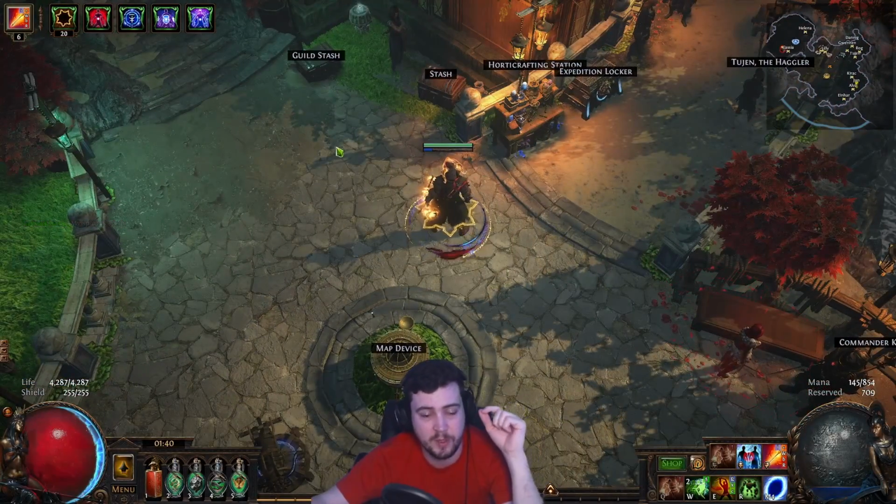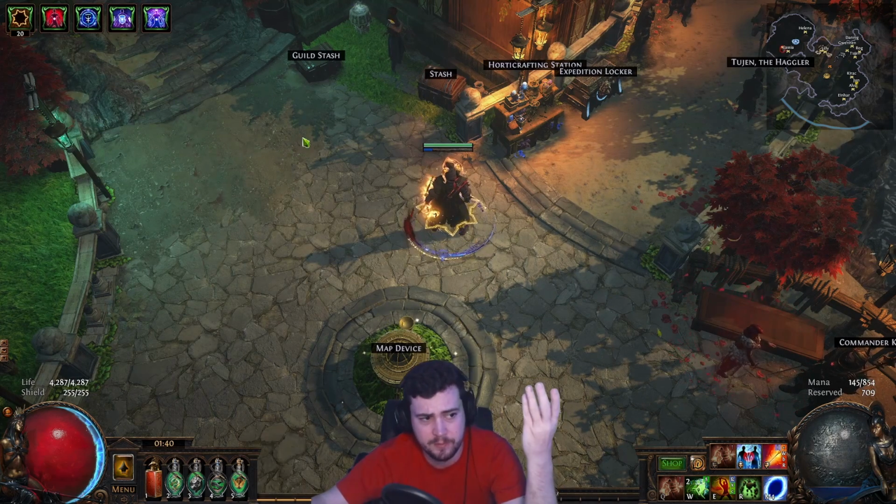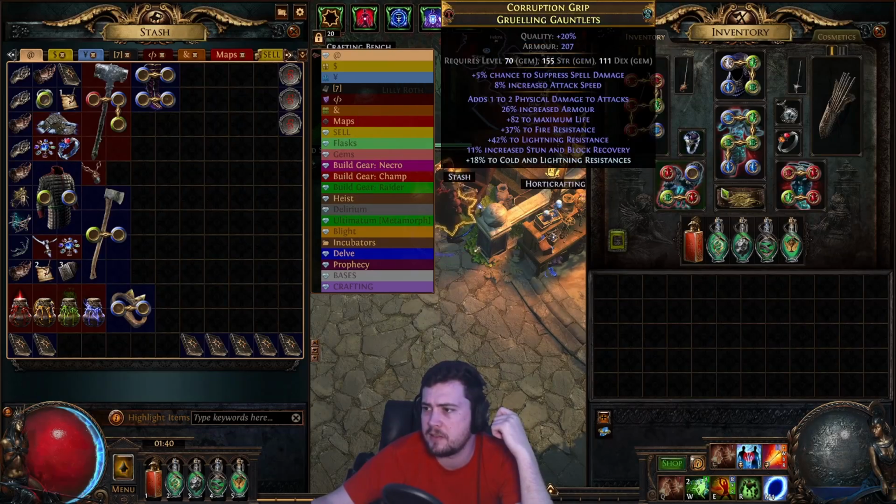So before this, if you have mana problems, just use Life Tap. It's very worth it for keeping up totems more than having damage. Okay, that's enough ranting about that.